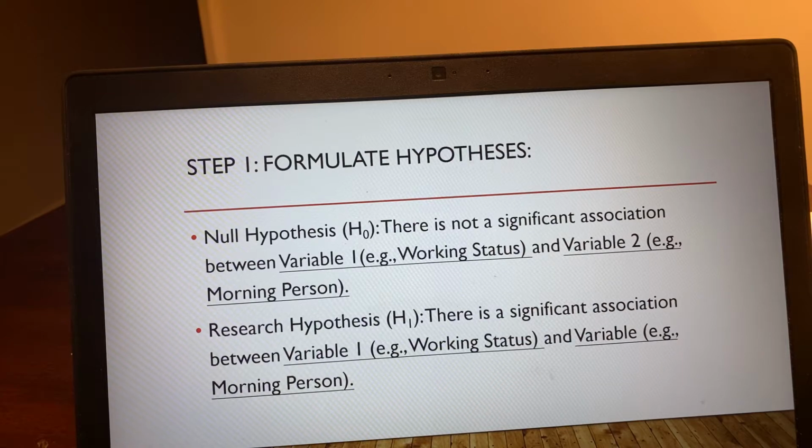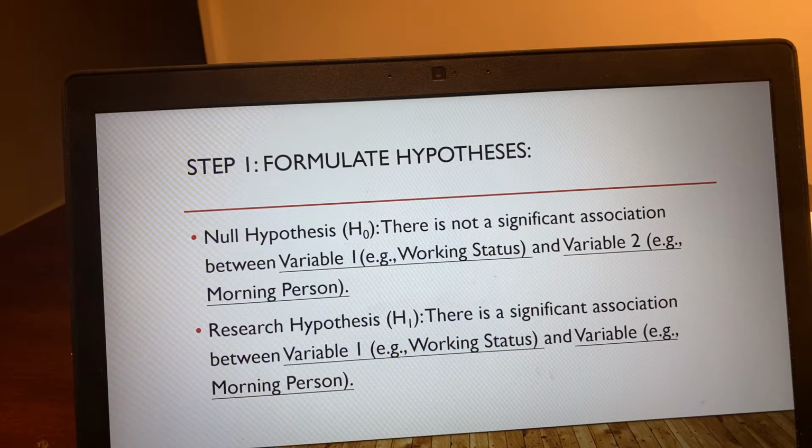Just keep in mind, whenever you say null hypothesis, you will say not. Your main point is to see if these two variables have an association, that's your research hypothesis. But you also need the opposite one, the null hypothesis: there is not a significant association between variable 1 and variable 2, okay?